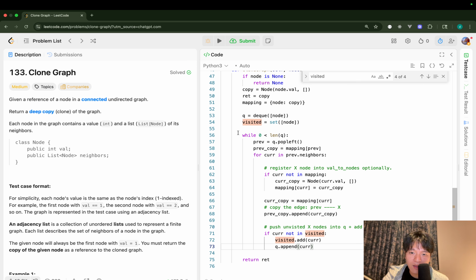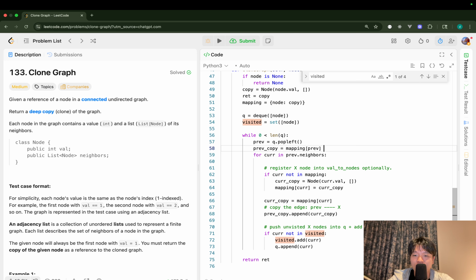So I will come back. And so if there is an element in the queue, I pop it out and create the mapping prev copy. And it is guaranteed that the previous node mapping is already created. Always guaranteed. I can do that.